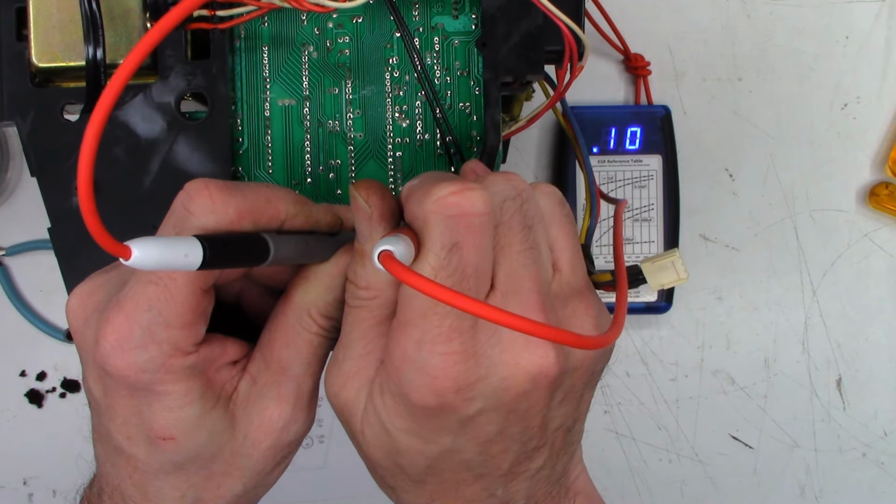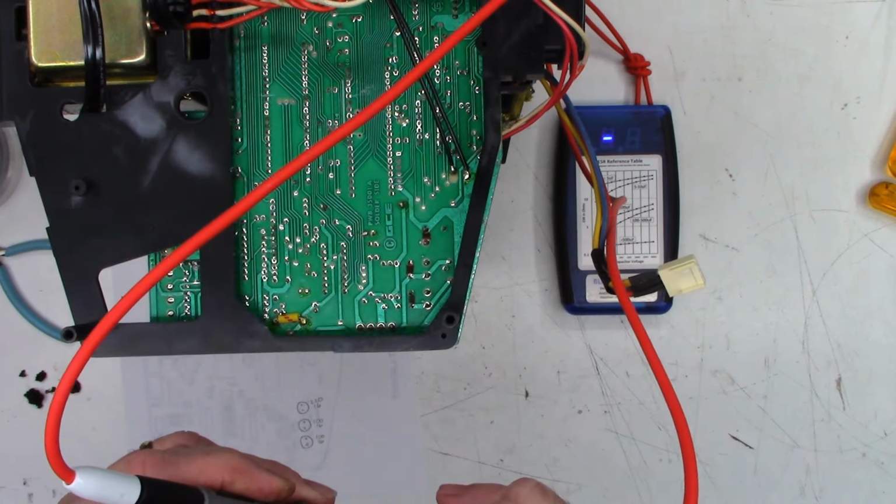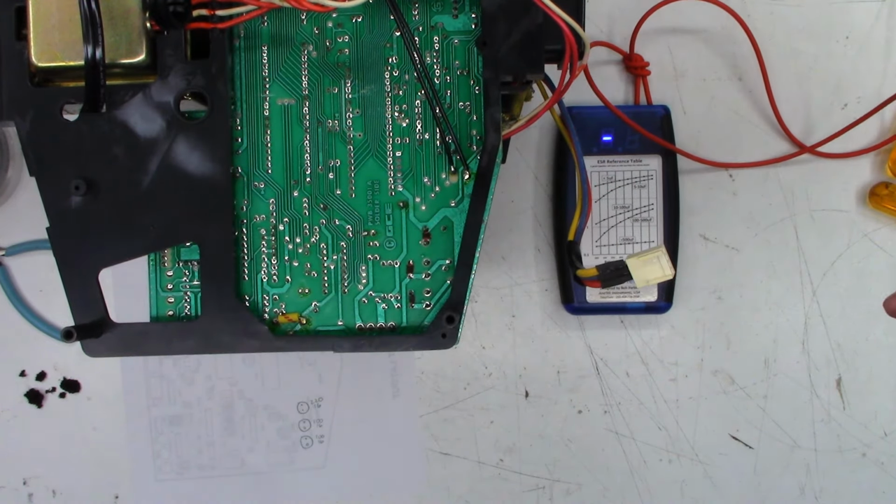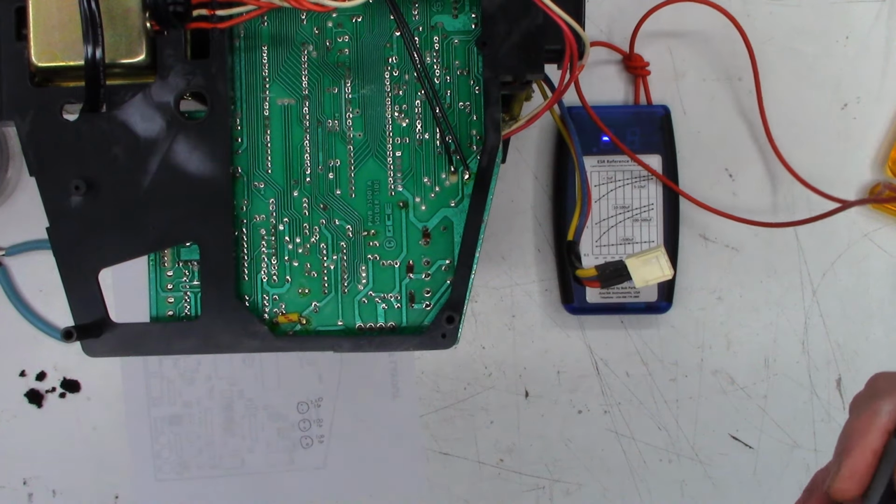Oh, my hand's been in the way the whole time. All right, let's take that again. All right, take two with hands not in the way.